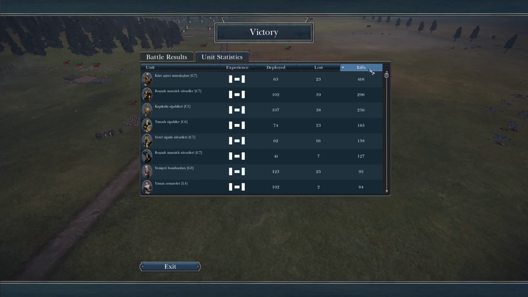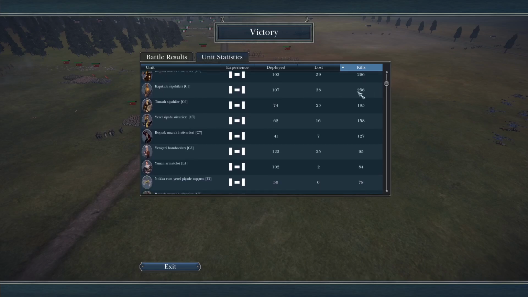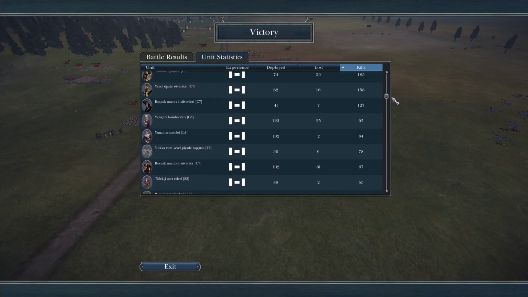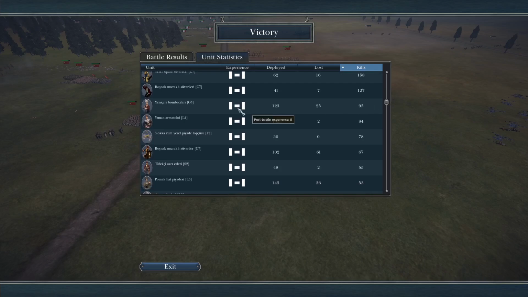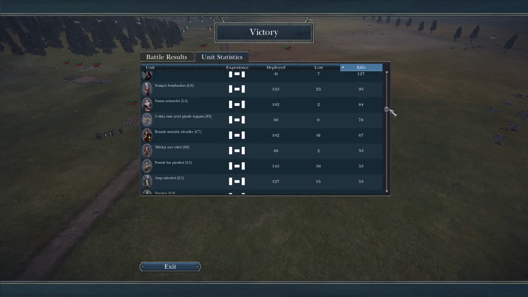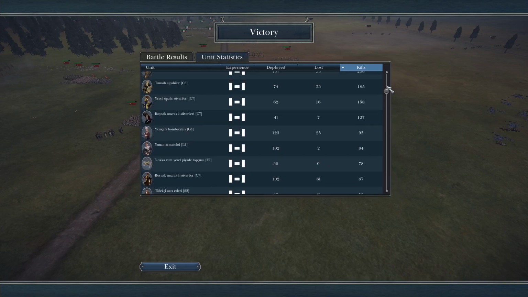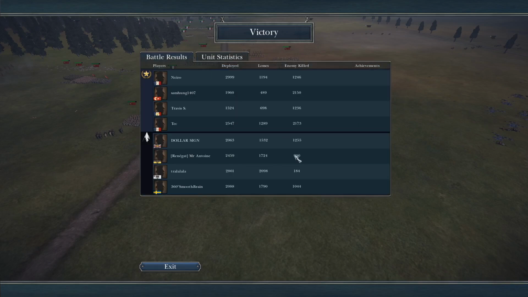We'll quickly have a look at some of the unit stats from the Turks. Look at this cavalry in here, 416 kills. We've got these Bosnian cavalry here getting 296 kills. 256. Really, really good with all the cavalry. 185, 158, 127. His Janissaries did get 95 kills. They did okay, but there are the rest, if you want to have a look at them. Did very, very well.